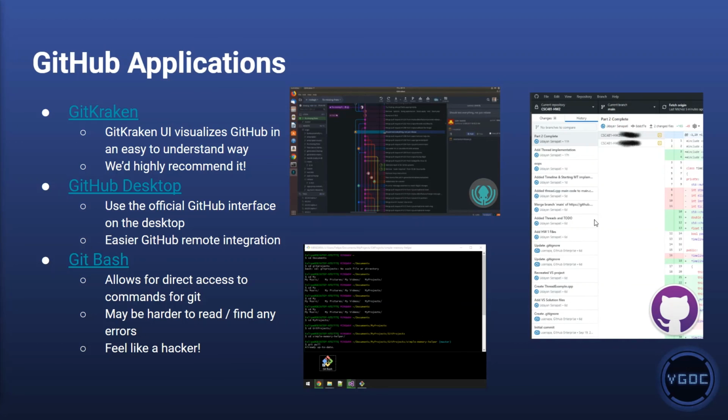There's GitHub Desktop, which is sort of like the web interface that you're used to online, but on the desktop. And you can see an example of that right over here. You have the same sort of green and red text editor style editing for resolving merge conflicts. And then what a lot of you will be using in CSC 116, if you're in that, or early stuff, is Git Bash, where you'll have this whole console thing. The pro of that is that you get more direct access to commands, so you can do stuff a lot more down at lower levels. And then it also makes you feel like a hacker man. It's cool.